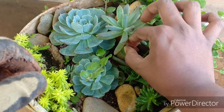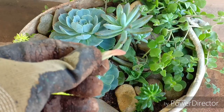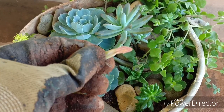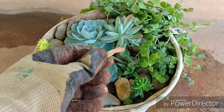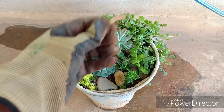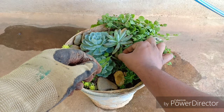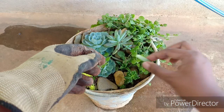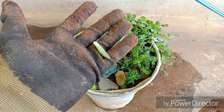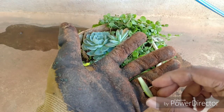While selecting this leaf cutting, you need to be careful about what kind of leaf cutting you are choosing. If you find old and shriveled leaf cuttings like this, then just throw it away. Do not use this for your propagation. It is simply useless. So use a healthy leaf cutting that is a little succulent and looks really fresh. Probably select a leaf cutting at the bottom. Do not disturb the look of the entire sedum. So take the leaf cutting from the bottom.